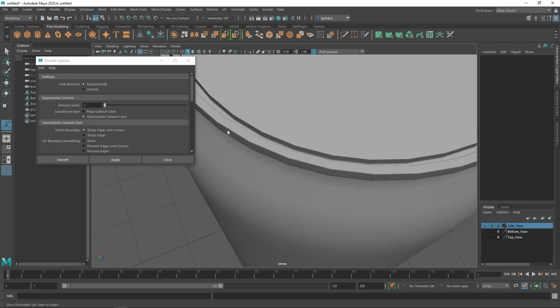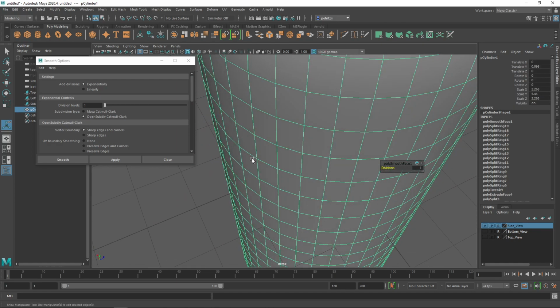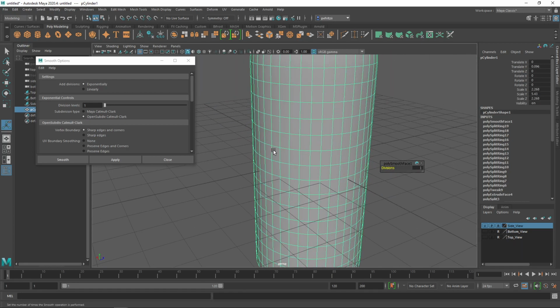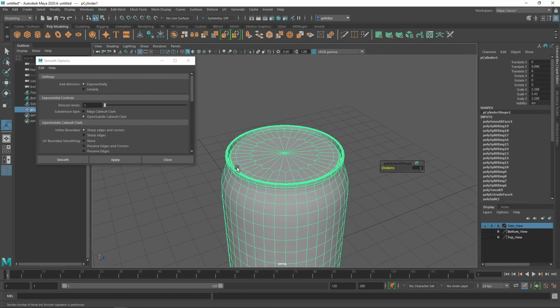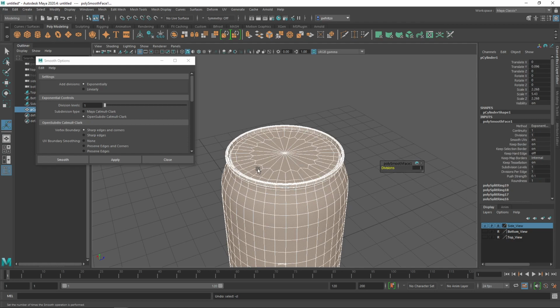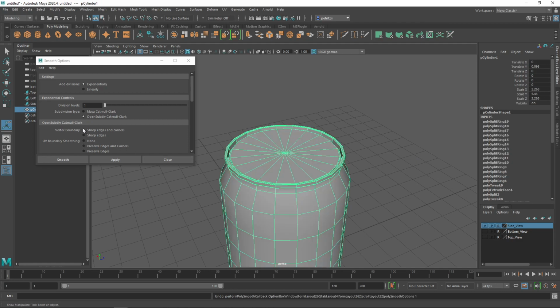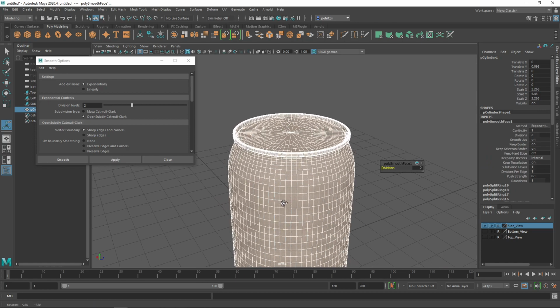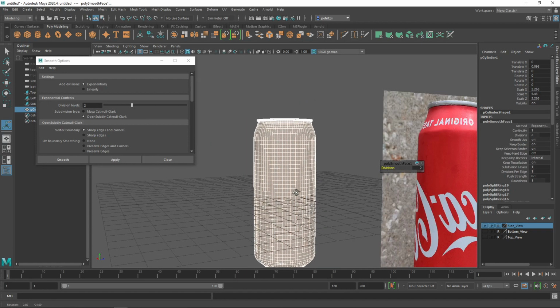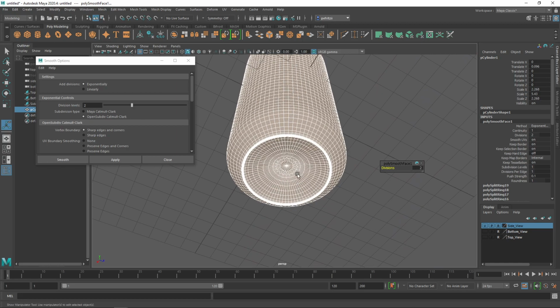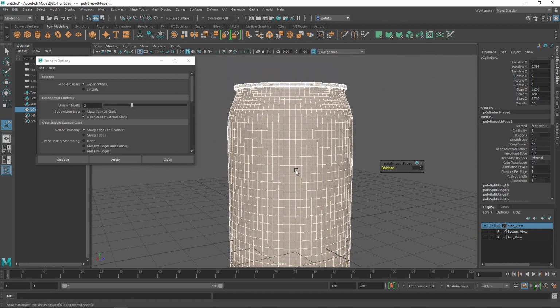And I may have wanted to put some subdivisions in on the can, but at this point, because we still have some of this starring here. All right. But I don't want to get too crazy with the subdivisions. What we could do is see what it looks like if we bump this up to 2. We end up with a lot of subdivisions, similar to what I had before, but it does smooth out the can a lot more.